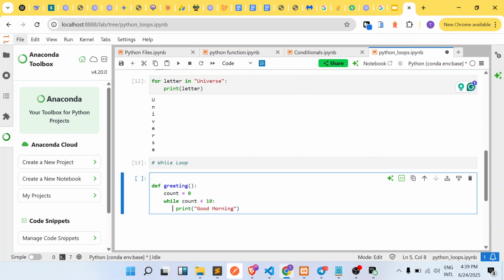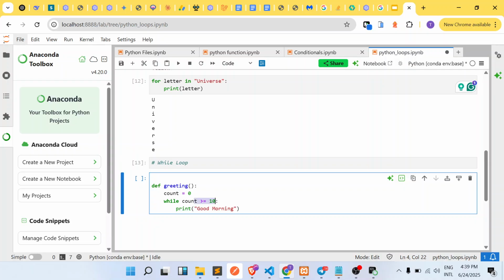We just know that it should stop when the number of count, that is this variable which is 0 right now, is less than or equals to 10, okay? So we want to stop when this variable is greater than or equals to 10, okay?